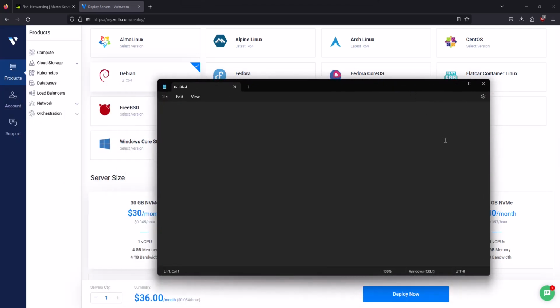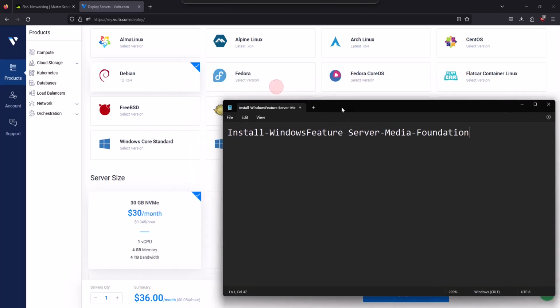But in my notes, I ran into a problem and I have no explanation about why I needed to run this PowerShell script. Basically it's installing a new feature on the Windows server for media. I'm guessing it's because I used a trimmed down version of Windows that didn't have this feature installed. So if you run into problems, maybe if you're using this, you might have to run this command to get stuff working. I wish I had better notes of why I needed to do that, but I'm sharing that here now. Whatever. Good luck.